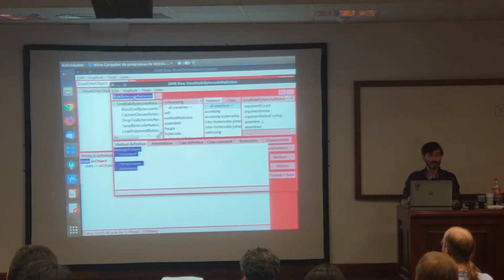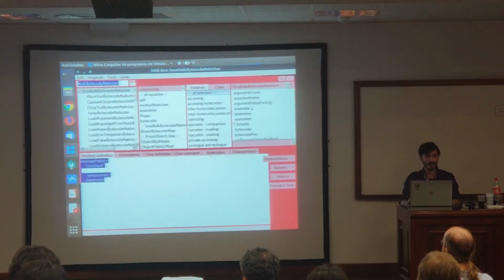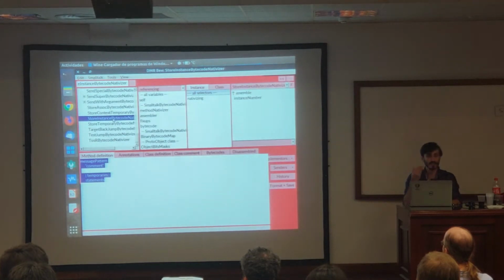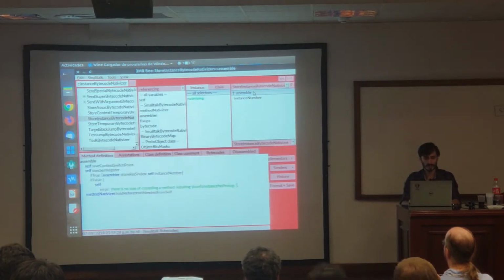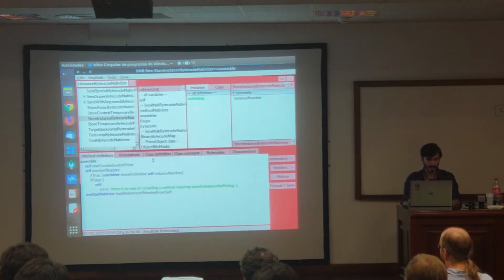that are the nativizers for the bytecodes, and you can see that we have many of them. There's one for each bytecode in the system, right? There are many bytecodes. And if we go down, we are going to see that there is a store instance variable bytecode nativizer. So this is the object that is going to be used when we have to create the native code for that bytecode that we saw before, that stores into an instance variable. And we can check the assembly. Well, this is not the last one, but forget about this part. We don't really care.